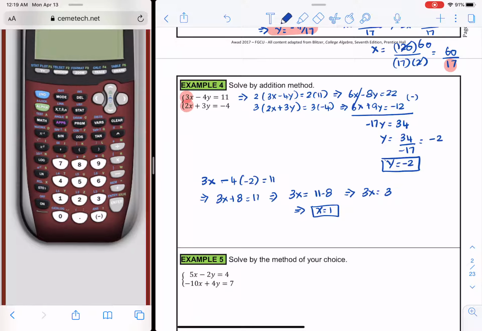If you recall, I mentioned in the previous example that if the denominator is the same, then you probably have the correct solution. Now, there are other ways to check if your solution is correct. All we have to do is take the value of x and y, plug it in both equations to see if the left-hand side matches the right-hand side. But do we have the same denominator in both x and y? Of course we do. The denominator in the solution to y is 1. The denominator in the solution to x is 1. So our solution is likely to be correct.